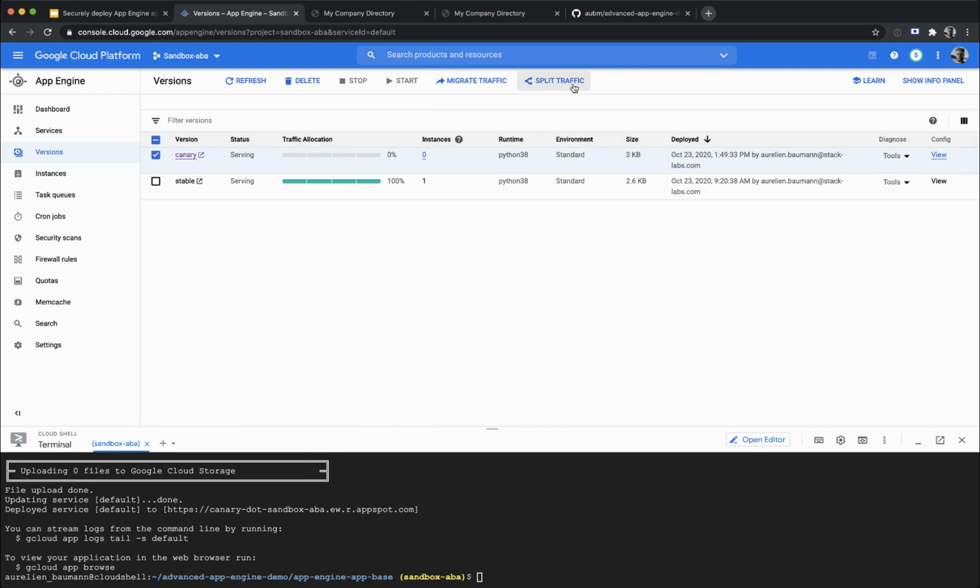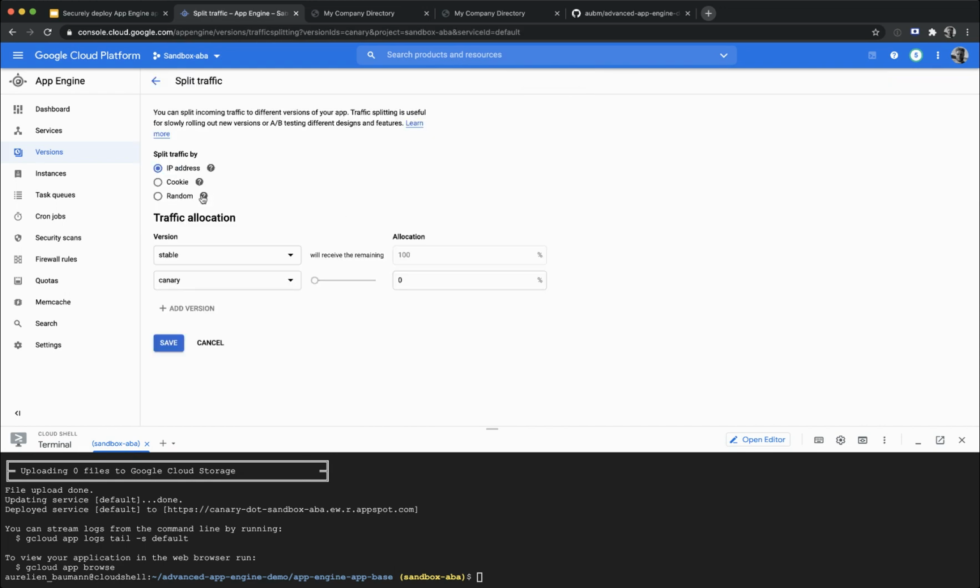So I'm going to hit the split traffic button instead and choose to send, let's say, 20% of my traffic to this new version. And if it's good, I'm going to send a more significant portion of my traffic to this new version later. For now, 20% is good.